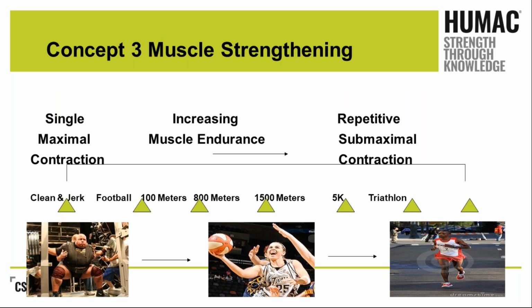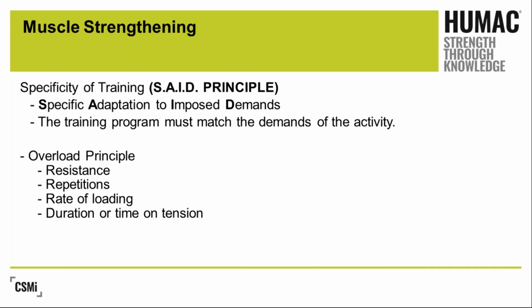We need to look at a continuum. Are we looking for single maximal contractions, such as somebody in a weightlifting competition, or are we having to do repetitive submaximal contractions with our patients? I don't want to take a postal worker who has to walk 6 miles and climb 300 stairs and train them the same way as my offensive linemen get trained. It's not appropriate for either one. I want to make sure that we're specific on everything that we're going to be doing. And that's why one of the largest principles that I advocate is called the SAID principle, specific adaptations to imposed demands.